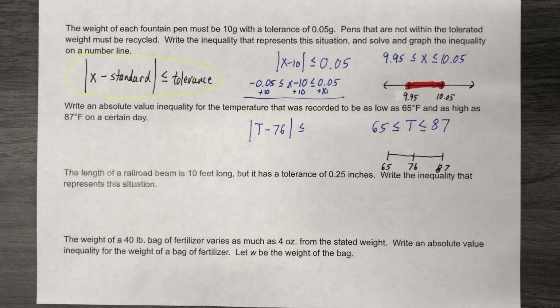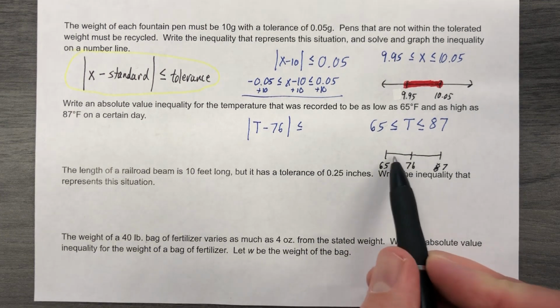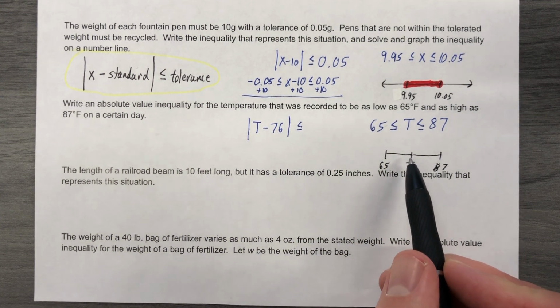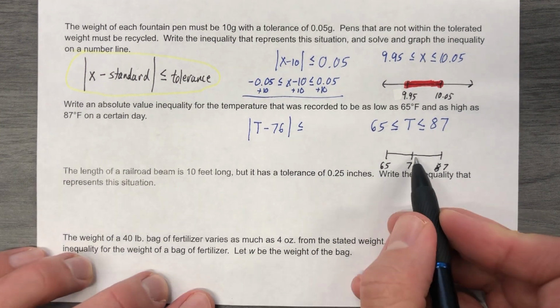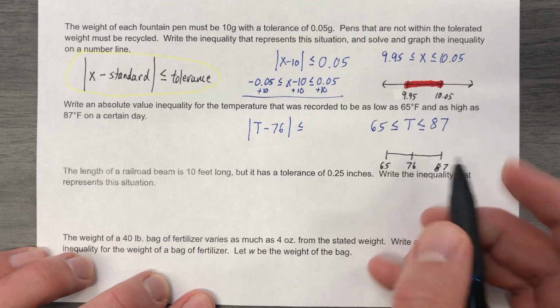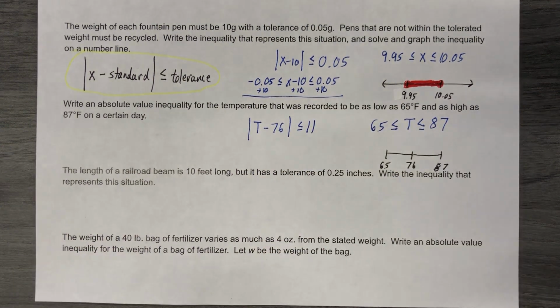A lot of this can happen in your head, right? I mean, this is going to be basic math. Grab a calculator if you need to, and I won't shame you for that, but you got this. So what's that distance? Well, it's 11. So the tolerance of the temperature for this particular day is simply 11. And if this is truly the middle, that better be 11 and that better be 11. So 11, and that's it.